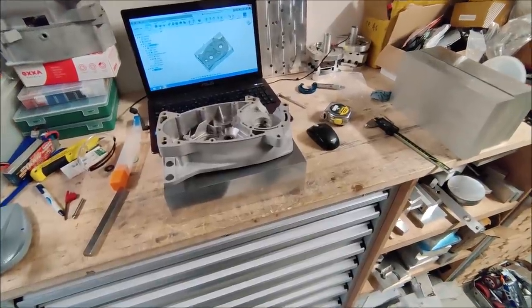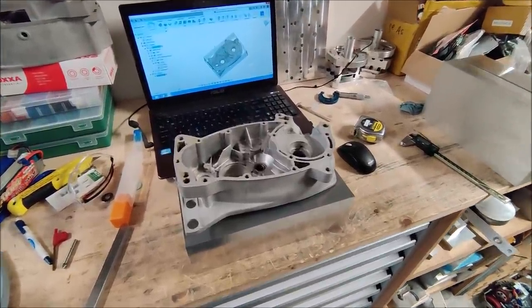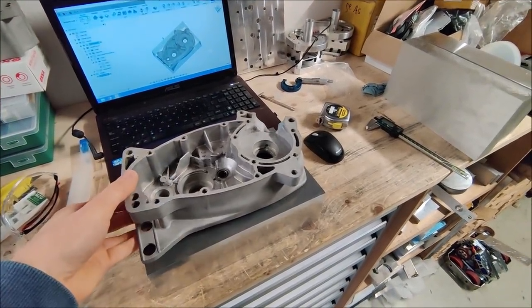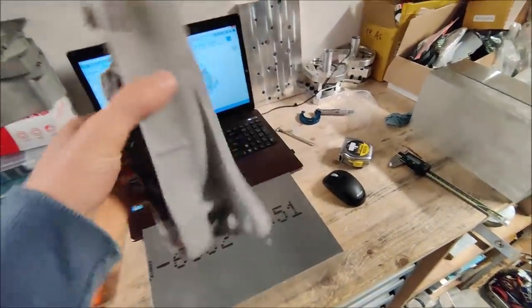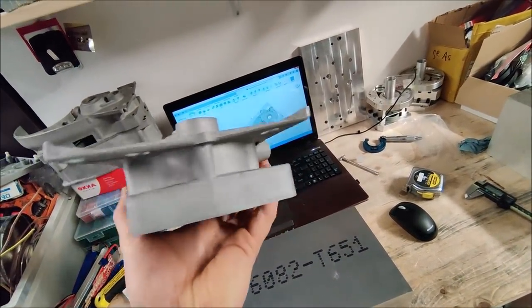Welcome back to part 2 of this video series about machining this engine block. In this part I'm gonna machine this engine half out of this big piece of material. This part has some challenges again to reach in between those two halves.